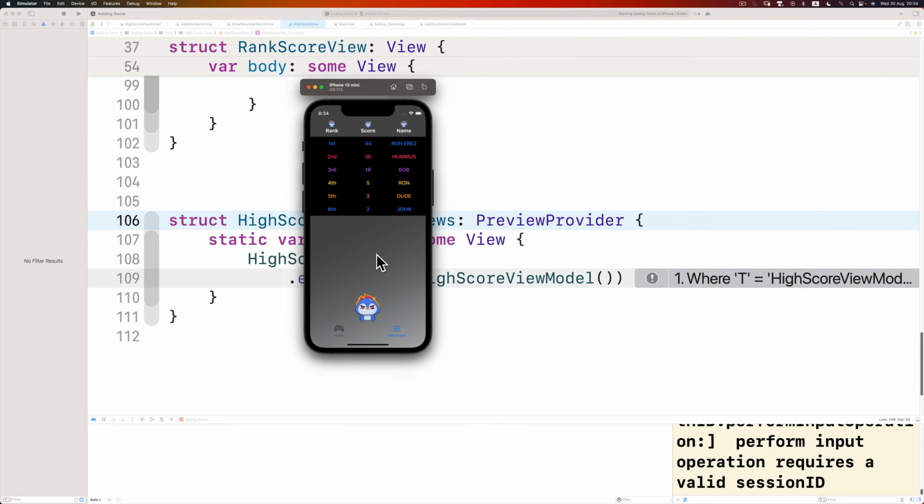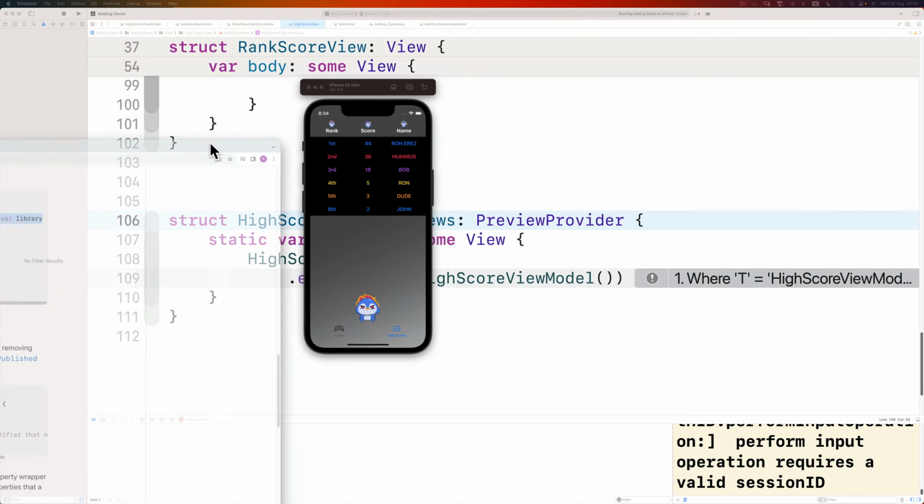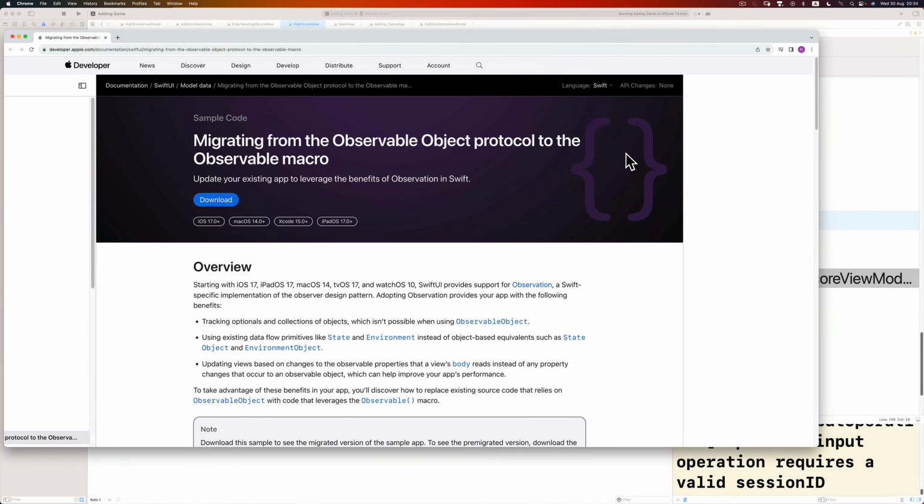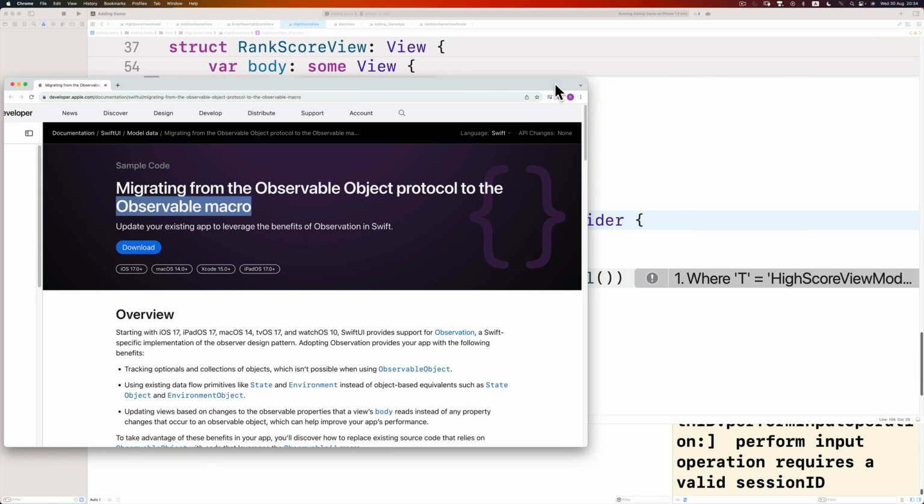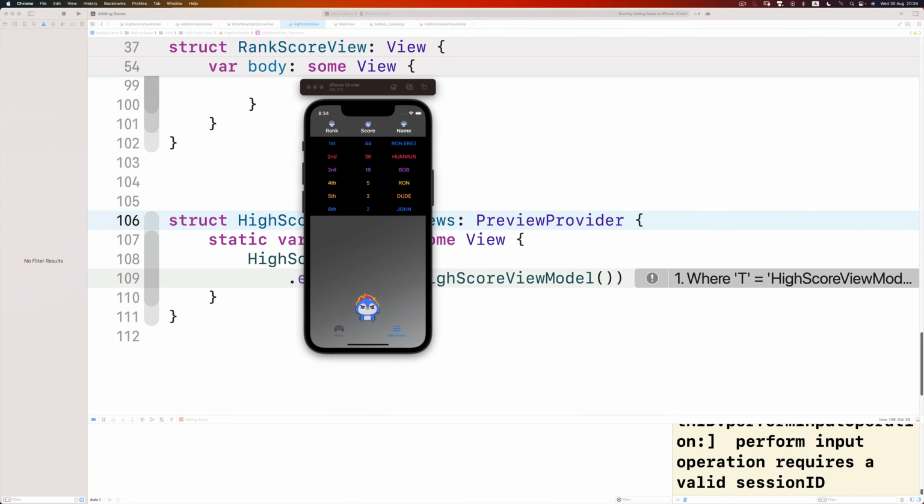Okay, so we've migrated to the new iOS 17 version using observation and the observable macro. Now keep in mind that at this current point in time, this is still in beta, so things might change. I'll keep things up to date. And in addition, be aware that this is only valid for iOS 17, which I find a little bit annoying. On the other hand, the future is coming, and maybe you're watching this in a year or two years or in a few months, and everybody will be on iOS 17, so at the very least. Okay?